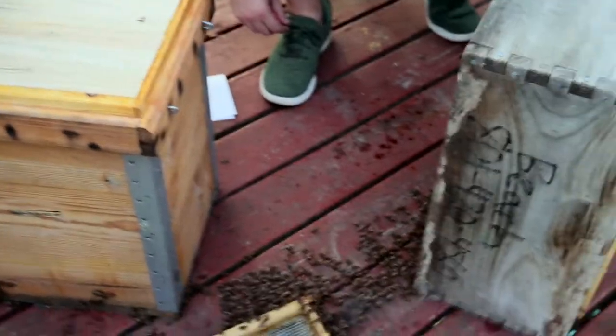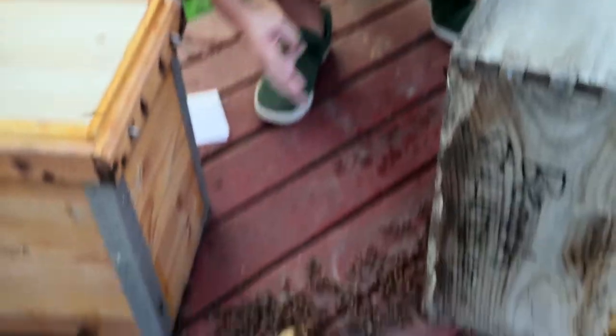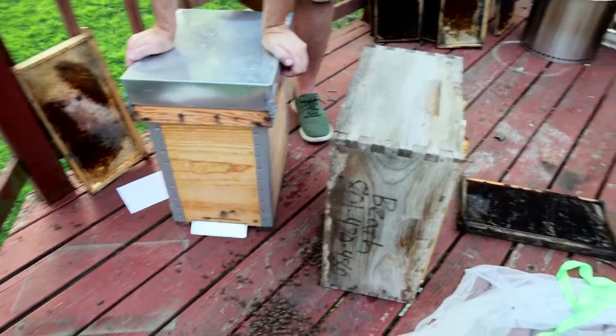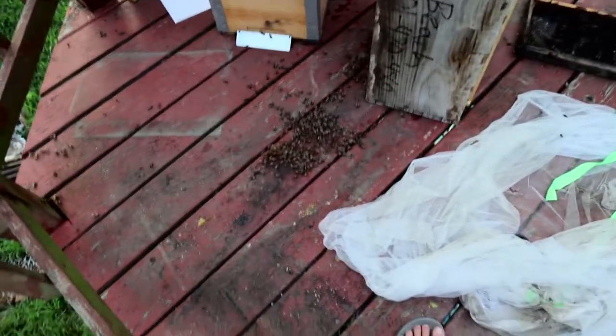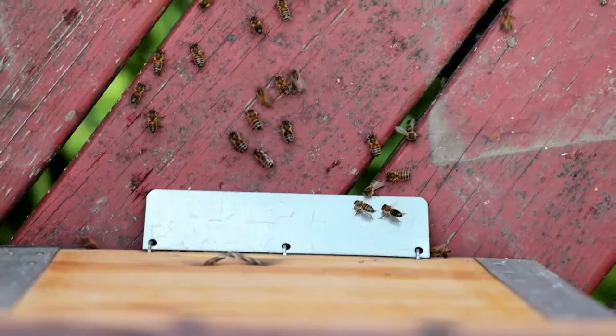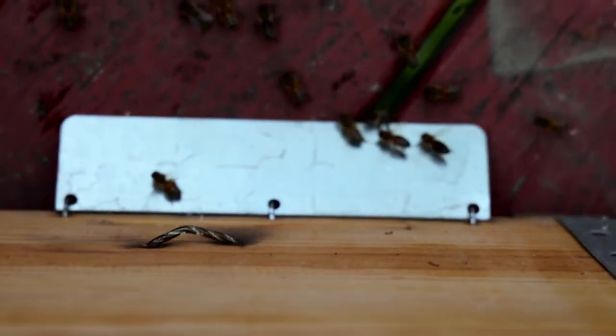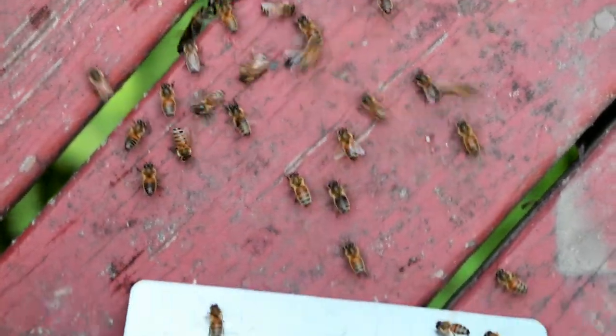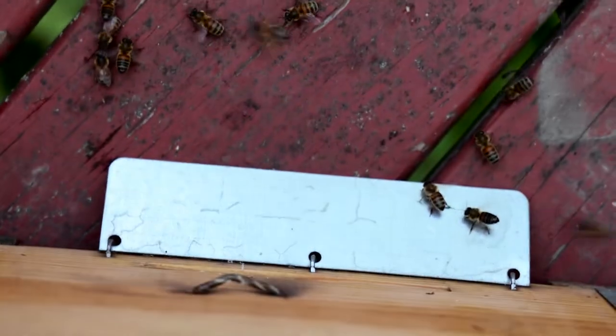We're still just watching the bees. They all started rushing this way and then they stopped. So I'm moving this swarm trap hoping that it will attract them into it, because the majority of the cluster is in this area right here. If they'll find this entrance and start going in, I can just put it right back where it was — it's just about getting them to find it and go to it. There are a couple of bees down here now starting to fan their wings, sending the signal to the rest of the bees. They're signaling to all the bees over here and down there that this is where they should all be coming to.